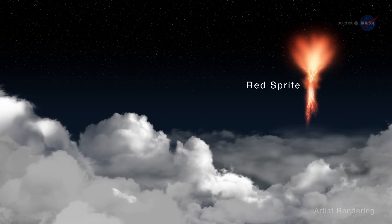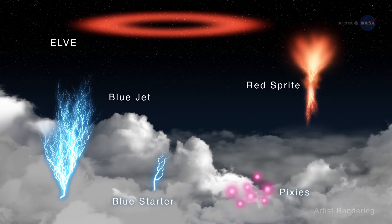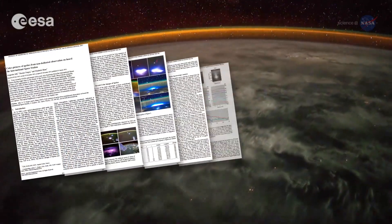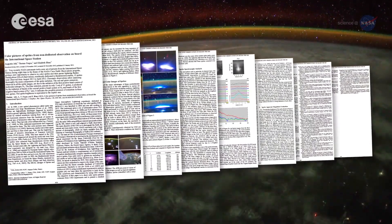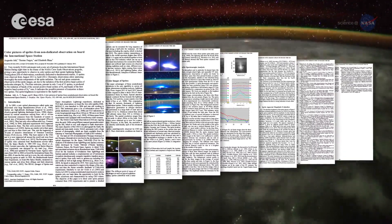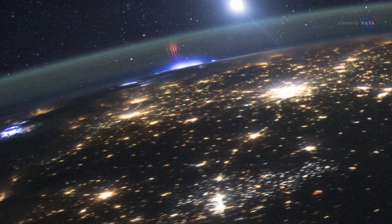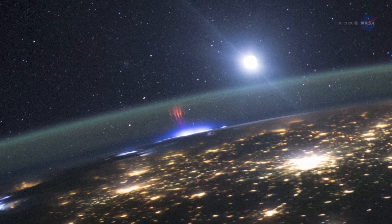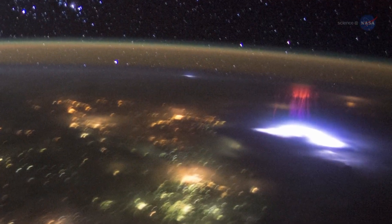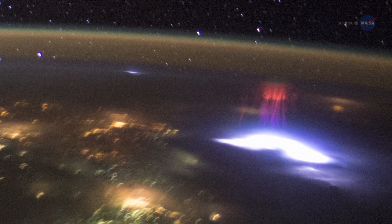In recent years, the ISS has afforded astronauts the opportunity to photograph a number of natural light shows produced at the tops of thunderstorms. A 2013 study by researchers from the French Alternative Energies and Atomic Energy Commission analyzed pictures from the NASA Crew Earth Observations Facility aboard the station, revealing 15 sprites and their apparent lightning flashes. In August 2015, the Expedition 44 crew photographed red sprites over two different storms within three minutes — first over the American Midwest, and then near the coast of El Salvador. These sprites reached as high as 62 miles, or 100 kilometers, above the surface of the Earth.